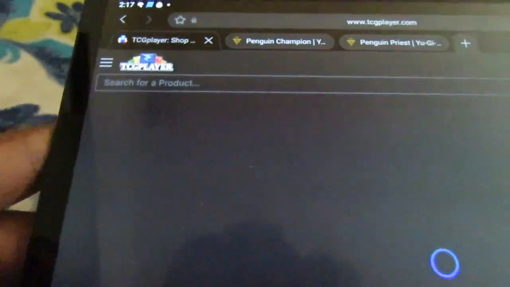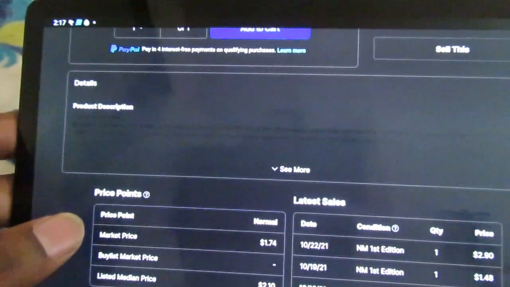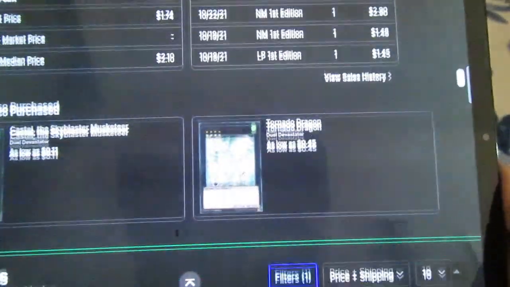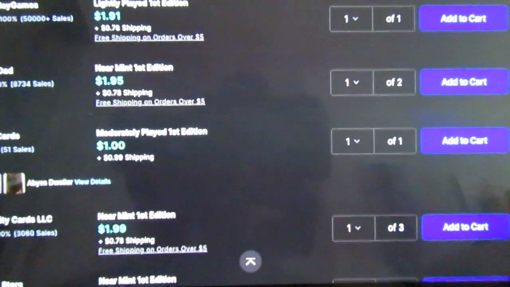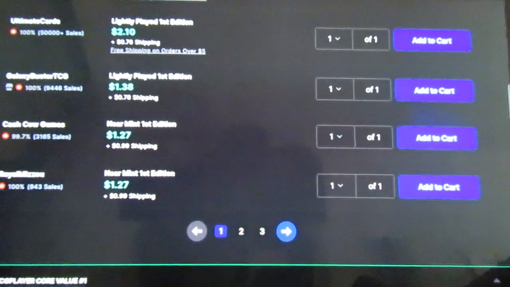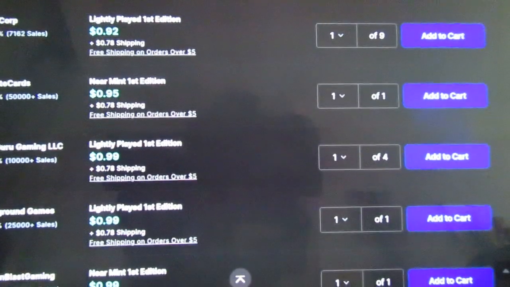Actually, let's tap on the gold rare, load that up, and see recent sales. So we have about $2, $1.50. Well, there you go. Let's look at the listings. So we've got $1.60, $2, $2. So about $2 for the gold version of our good friend Abyss Dweller, and the Dual Devastator version for about $1. And there you go.